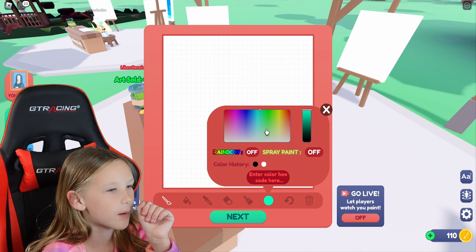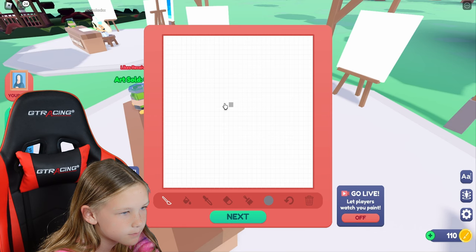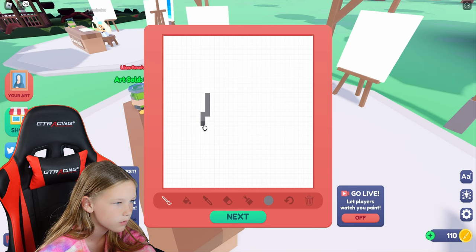You know what? I'm gonna make the Roblox sign actually. Just get a color. Would that be good? Yes. Okay. So the Roblox sign, I'm looking at, okay. It's slanted. You know what? I'm just gonna make Roblox like this. Are you sure? Yes, please.